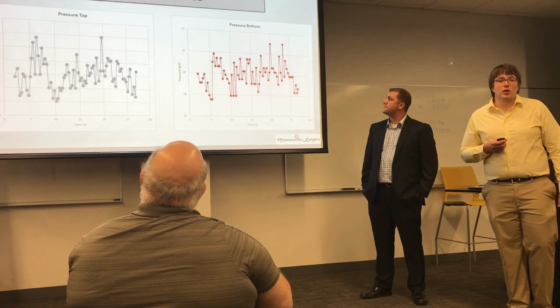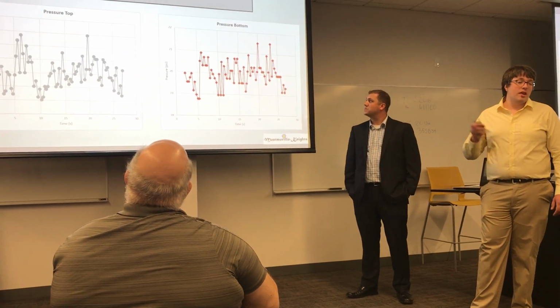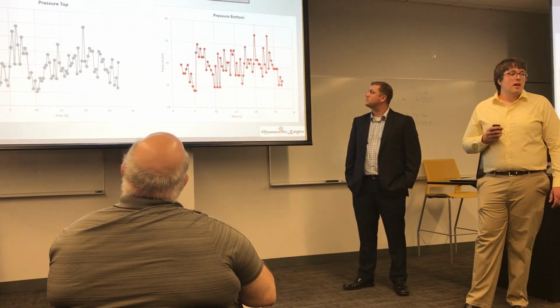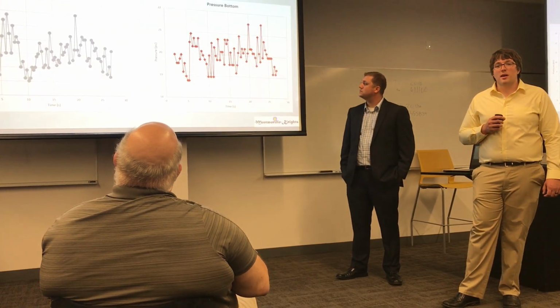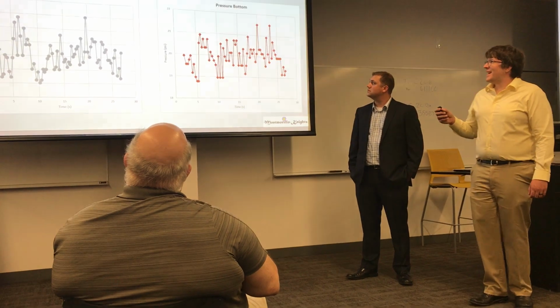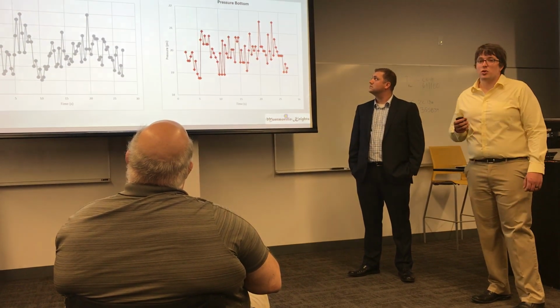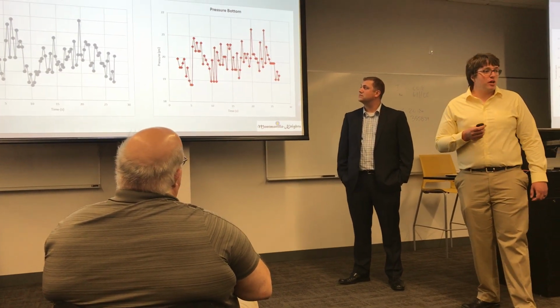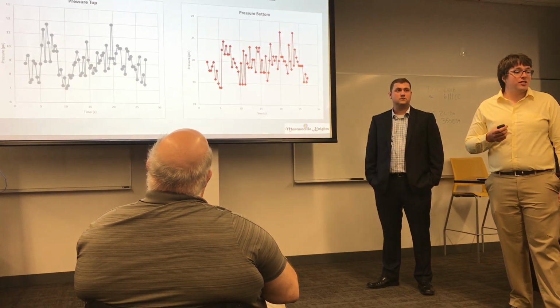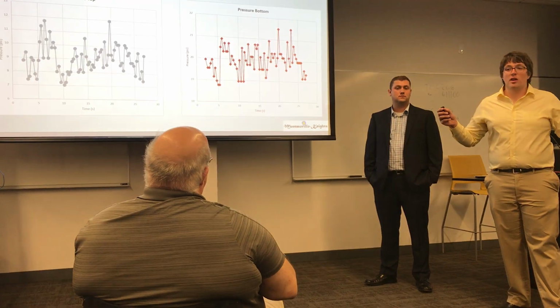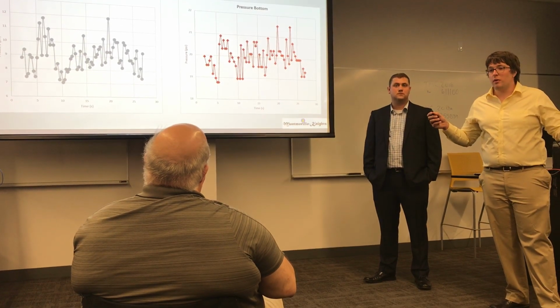This is the uncontrolled slug flow pressure signals. Left is the top, right is the bottom. What you see is it tends to oscillate at plus or minus 1 to 2 psi. Okay, so whenever you look at having a set point for a PID controller, if you're going to try to offset these pressure oscillations, the gains need to be fairly aggressive. Otherwise, it's going to get to a set point and it's going to ignore the natural oscillations of the slug flow.